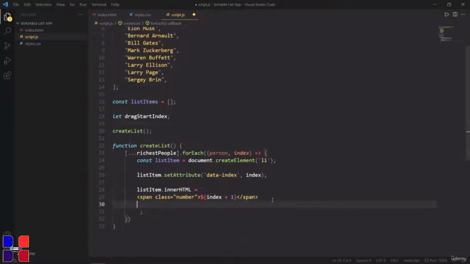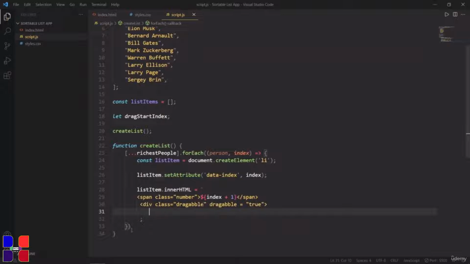Now I'm going to write a div tag with the class name draggable, and I'm going to set draggable equals true, and here a will be there. And let's close the div tag. The reason I'm setting draggable equals true is that it is an actual HTML5 property, so it will make this div draggable.